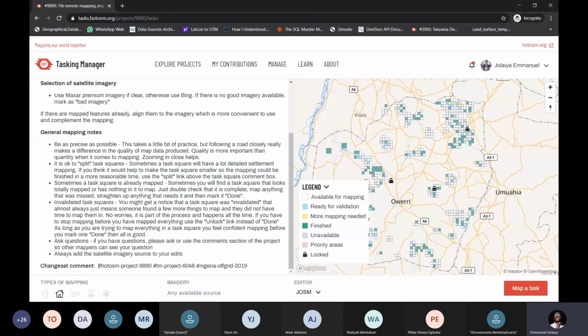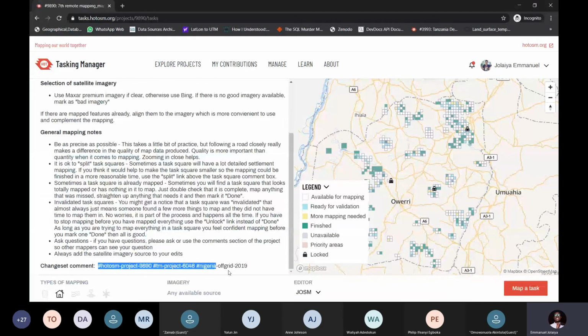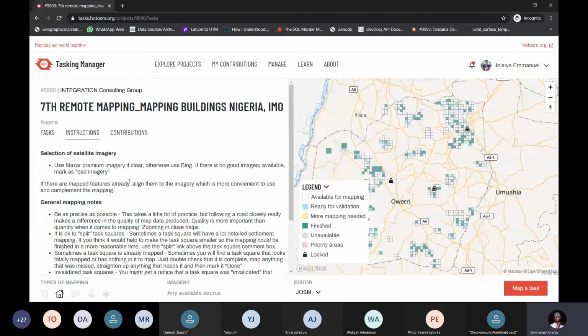So then the changeset comments is right here. This one allows us to track your changes. When you push a change, you get to track it. For example, to know who has mapped the most, the highest mapper, who mapped the most buildings, or other kinds of features. So we use this to track the project. So it is important you have this in your project. I think by default it should be there.